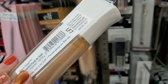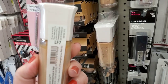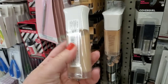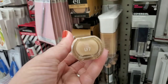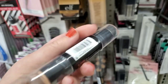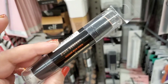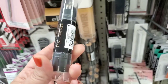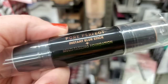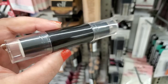On the shelf is Flower Beauty foundation — you guys — full-size bottle, LF7! This is blowing my mind. It's a huge glass bottle of Flower Beauty foundation. I'm also seeing the Pour Perfect by Flower Beauty — Flower Beauty is by Drew Barrymore and is one of my favorite cosmetics. This is a blurring cover-up stick, a foundation stick. It says it's a multitasking foundation so it could be used as cover-up and foundation.